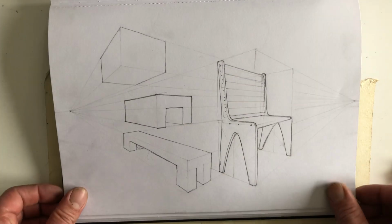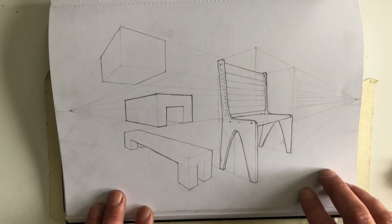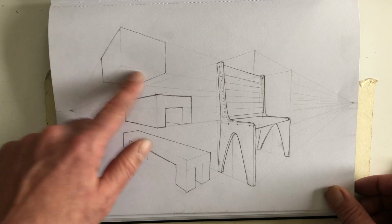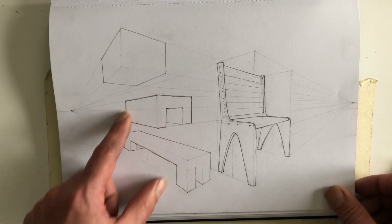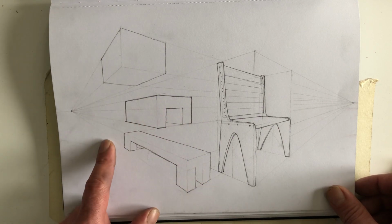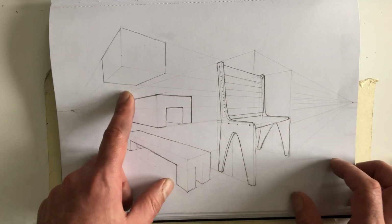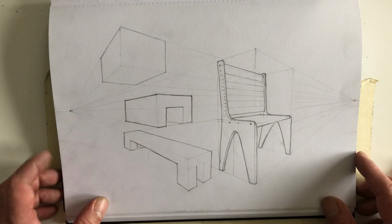So today, some of you might be able to guess, it's 2-point perspectives, going by the drawings that we've got. Again, I'm going to be doing 3 levels of challenge for you. Simple 2-point perspective cube, that'd be a level 1 challenge. 2-point perspective cubes with openings on them, that'd be a level 2 challenge. And then trying to do an isometric 2-point perspective crate and drawing something that's a bit more complex in there.